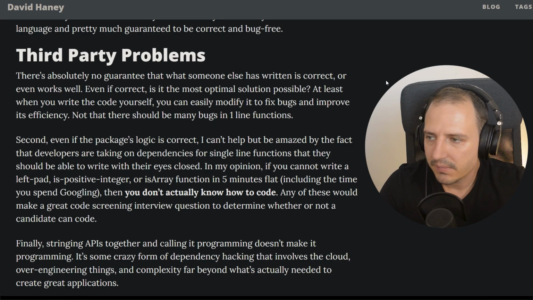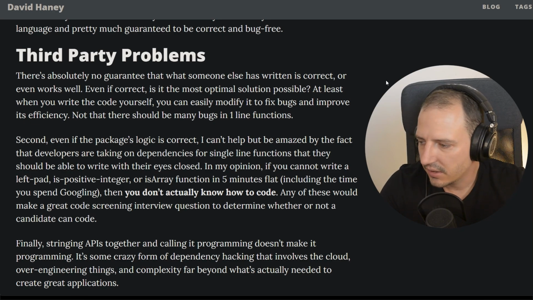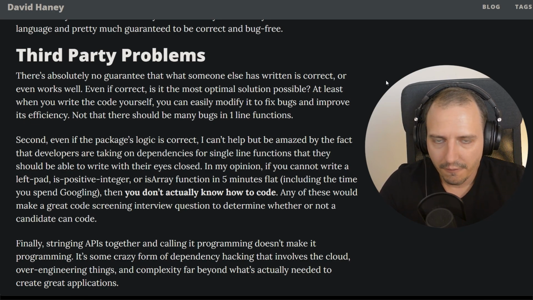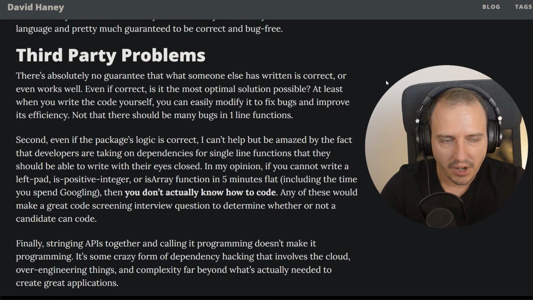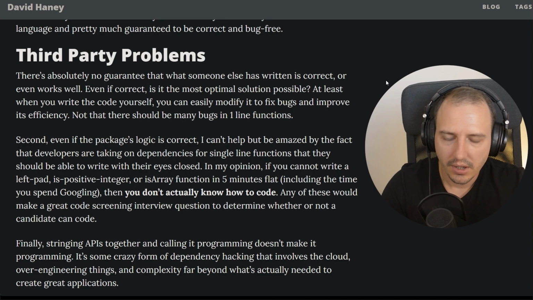I'm sorry to say that. That's not an insult. Don't take it as an insult. That means that you need to learn. Doesn't mean you're dumb. It means that you have a fake understanding of what coding is. If you can't do that in 5 minutes with your eyes closed, including googling, you don't know how to code. That's it.